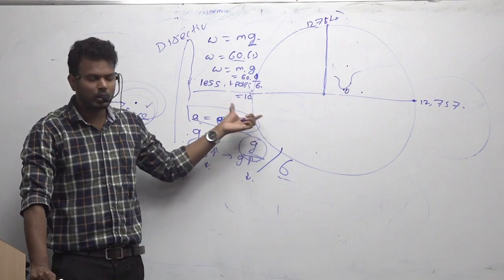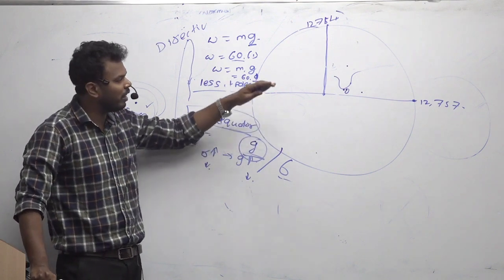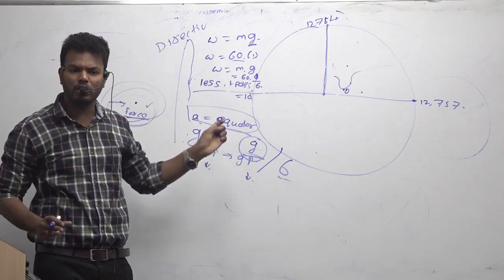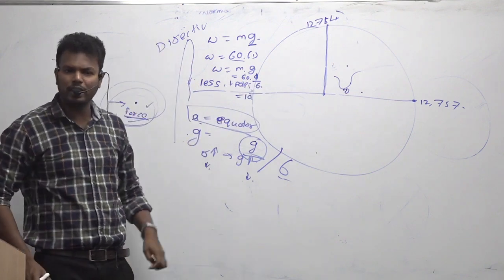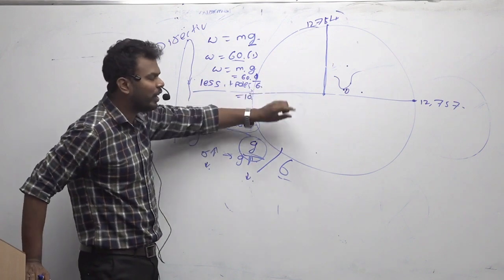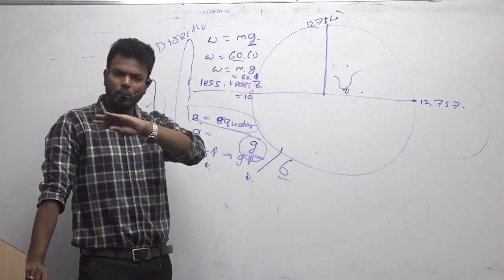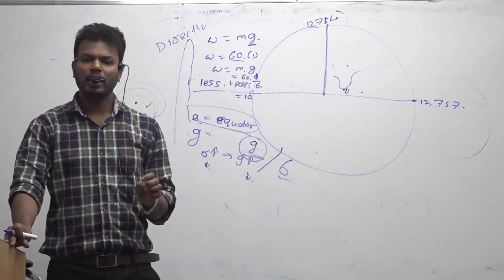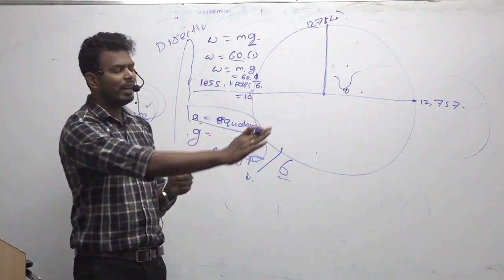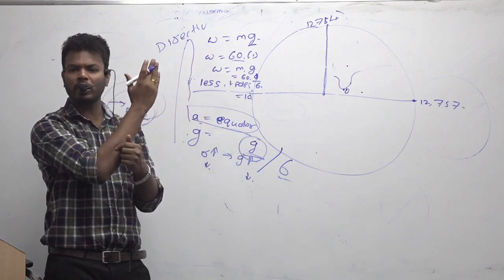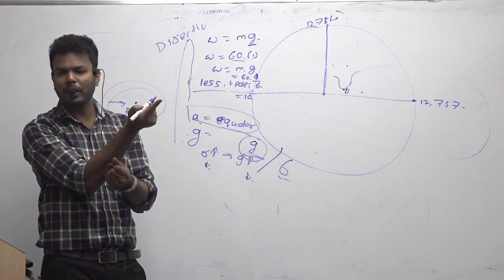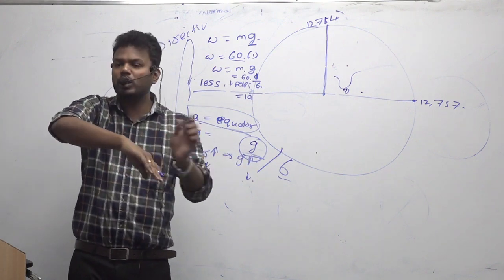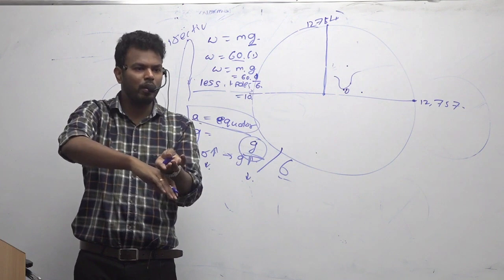It will vary. That is why for rocket launching, they consider being near the poles or away from the equator. Take any rocket launching station, in any country, it will definitely be away from the equator. But if they don't have any other alternative, they will be on the equator. Suppose a car is moving on a high slope, it has to move in first gear and more fuel will be consumed. Yes or no? If it is going downhill, you can even switch off the engine and save fuel.